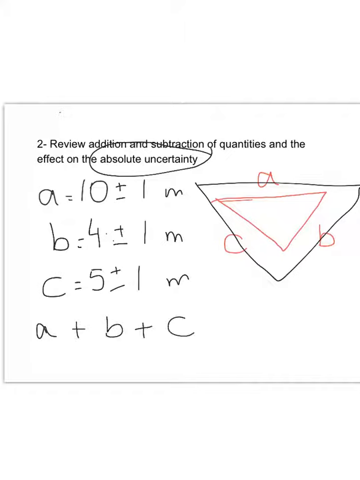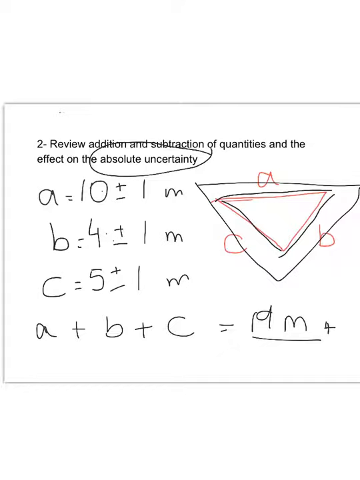So that answer would then be 19 meters, and I hope you can see why: 10 plus 4 plus 5. So you've got 19 meters. That's my final answer. So if I had to plant a bed of flowers all the way along, then I can now work out how many flowers I need. However, what I need to know is my range of uncertainty, because if I'm going to fill the perimeter with flowers, I need to know how many extra ones to buy, just in case. There has to be a little range of uncertainty.